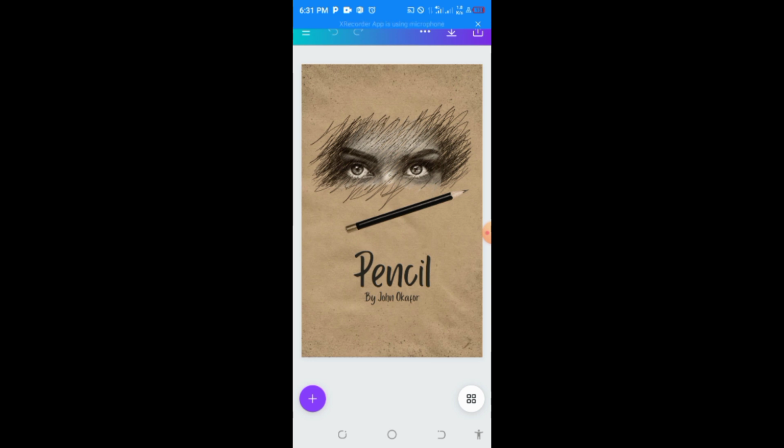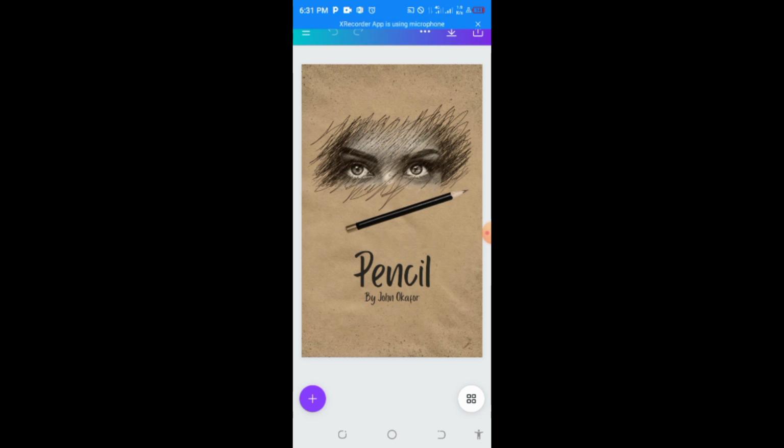So a product mockup is a model of what your final product will look like. Let me tell you about ebook mockup. An ebook mockup is a digital file that allows you to see how your ebook will look before it is published. So product mockup and ebook mockup is the same. There's no difference. The only difference here is that ebook has its own mockup. Other products have their own mockup, and they are all called product because ebook is a digital product. So there's really no big difference in it.